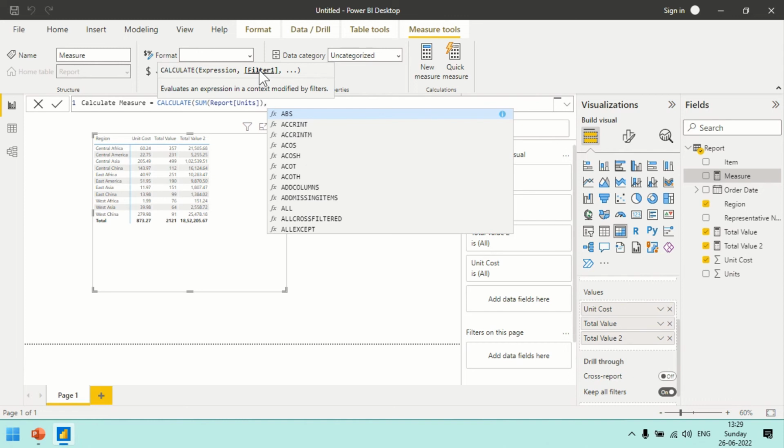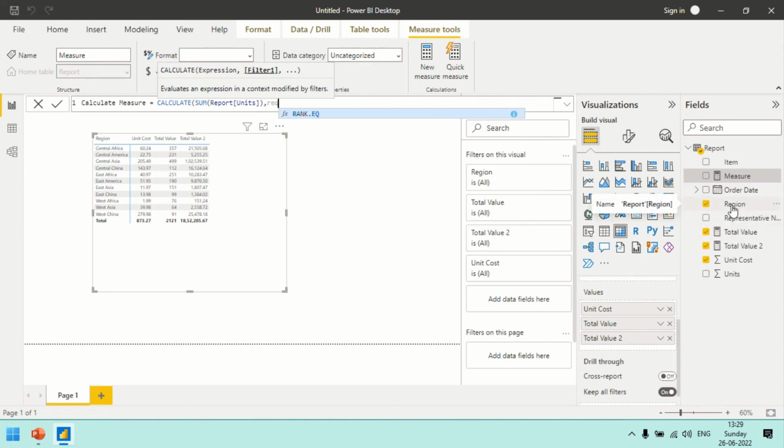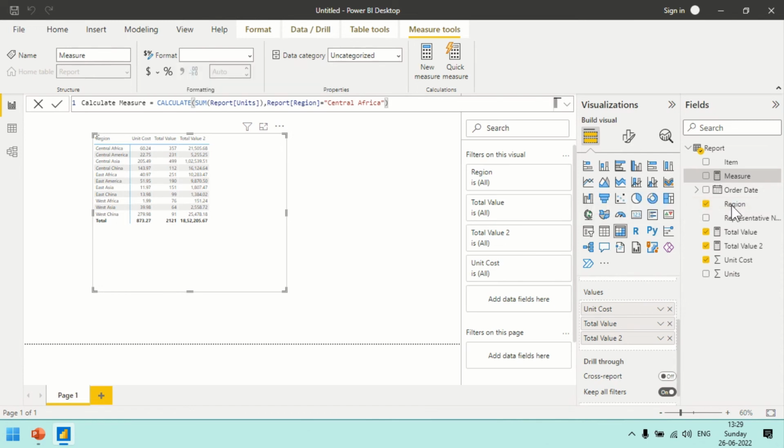For the filter there is a column region, it will automatically come up, and it should be equal to Central Africa only. I will close the bracket and press enter.